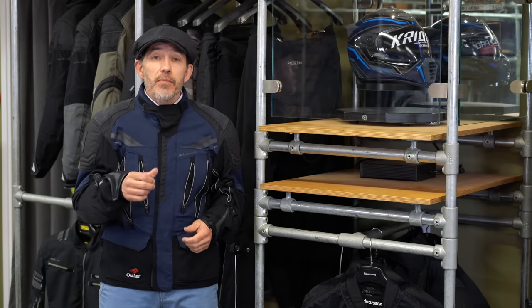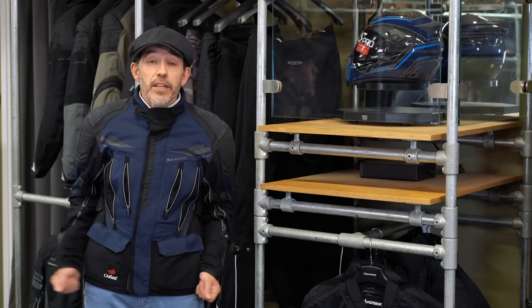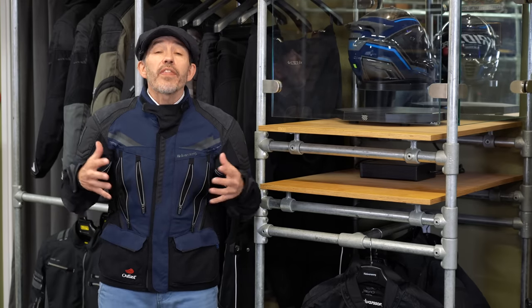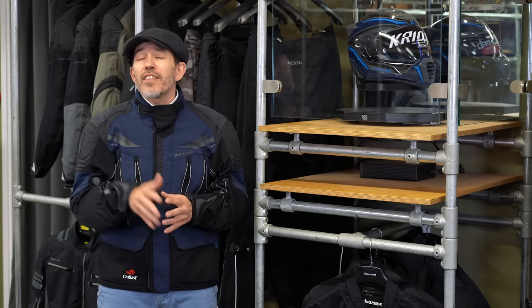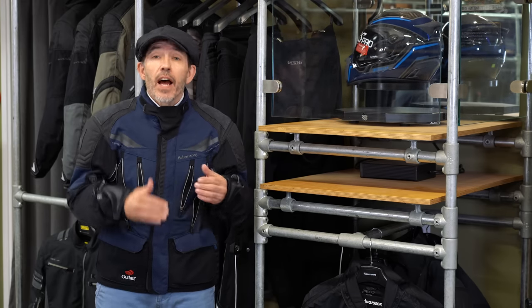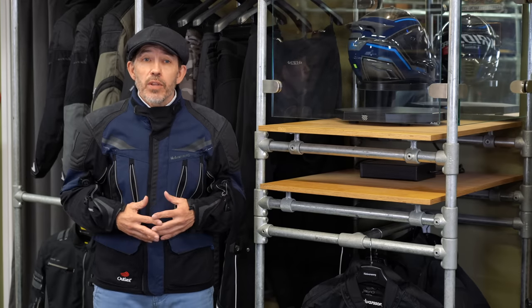If you have something like the Marrakesh, you put the Scott on over the top, it rains for a couple of hours, it stops raining, you take the Scott off, you pack it in your bag, you're then riding in a totally dry jacket. So we think that that is a better solution if you are a proper adventure rider. And when we look at jackets like this, we kind of look at them as the jack of all trades and master of none. In terms of riding in a jacket like this in the UK, the reality is that there are not that many days where you need to remove the membrane from a jacket, because again, waterproof and windproof, there aren't that many days where it's so hot that you cannot wear a jacket with a membrane.